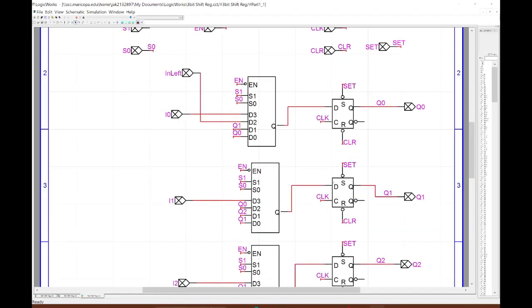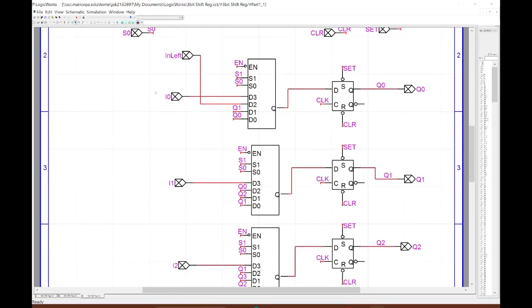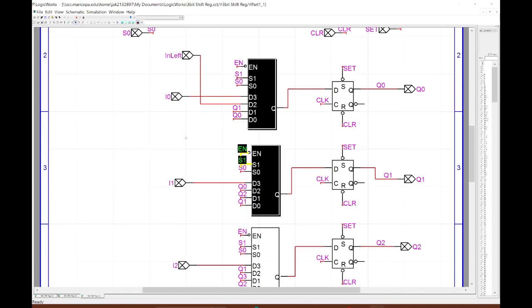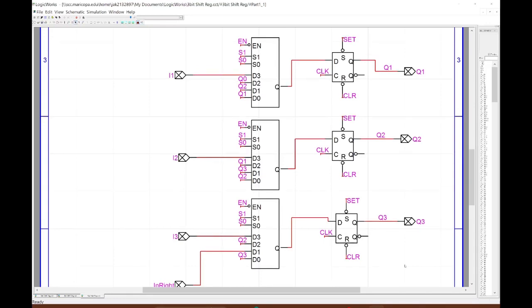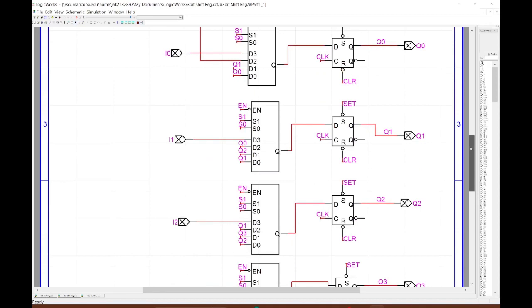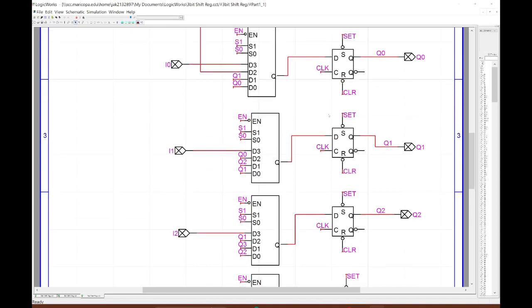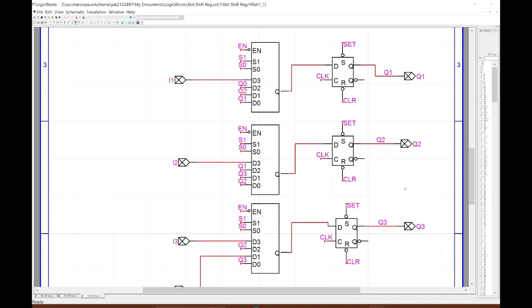When a register is parallel loaded, such as with this register, all of the inputs are sent in all at once basically, and all that data is stored simultaneously. So the clock is connected to each of the flip-flops, and all of them update instantaneously. When a register is serial loaded, the input is put in just 1 bit at a time, and it takes 1 clock cycle to store 1 bit. So if this register happened to be serial loaded, it would take 4 clock cycles to load each of the flip-flops with their data.